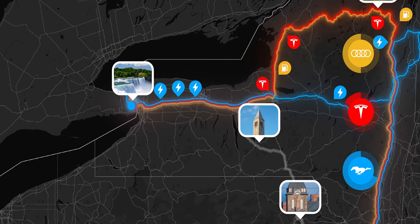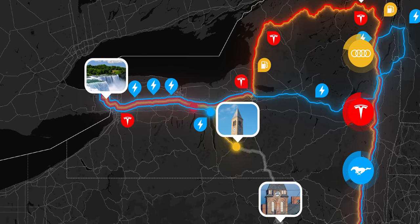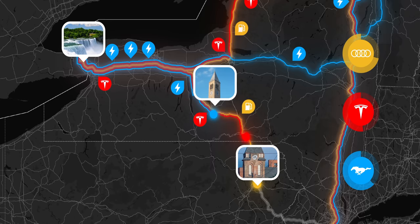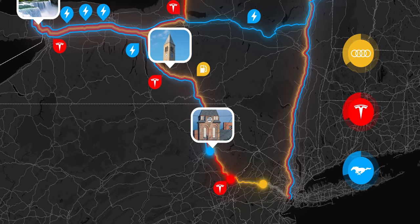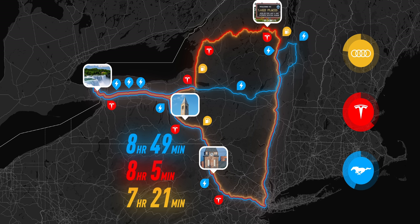The Mach-E, with their newfound confidence in only using Electrify America chargers, had a much better time. They went to Waterloo for their first charge — the first charger didn't work, but the second one did, and they charged for 32 minutes. Then they got to Ithaca, took their Cornell photo, drove to Scranton with one brief coffee break, then stopped at another EA charger where three of the four chargers didn't work, but the last one did — 32 minutes there. They made their way back to the studio just about half an hour behind the Tesla, for a total of 8 hours 49 minutes.